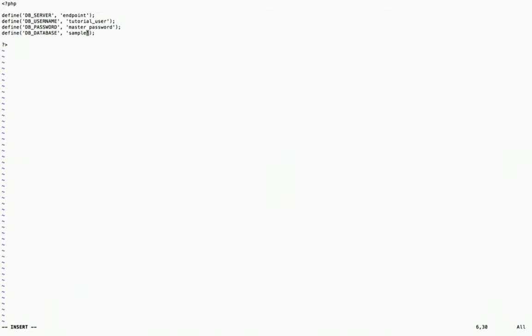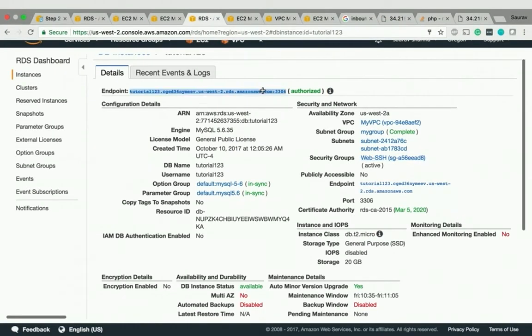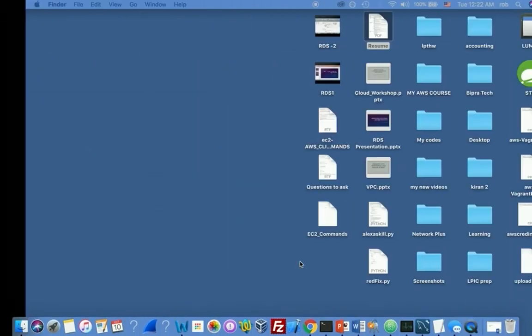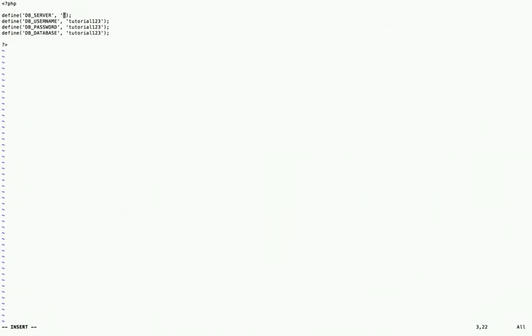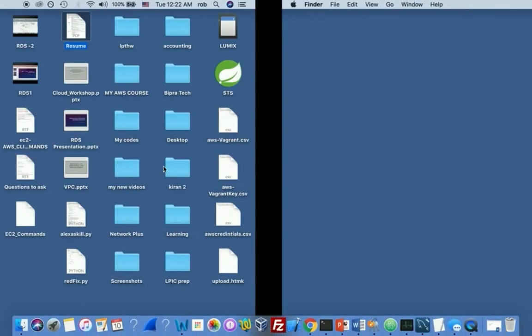Guys, you need to be good at troubleshooting stuff because you'll always run into times when you don't know what's going on, and it's always a good habit to try to troubleshoot efficiently, fast. Okay, I hope this will make it work, and we will need the endpoint one more time. Okay, so let's try this now.